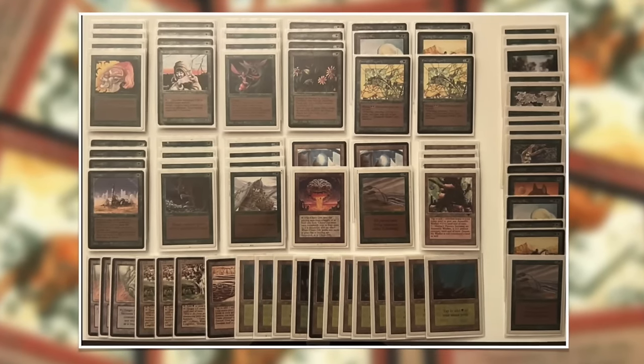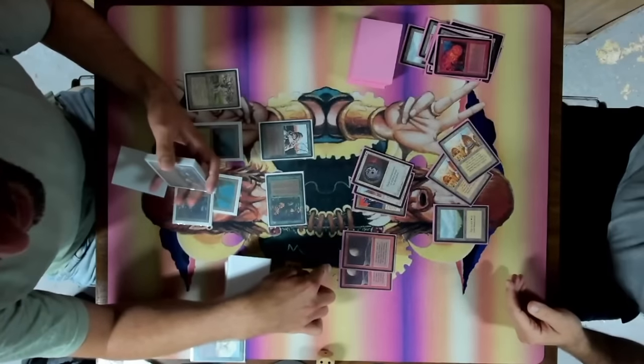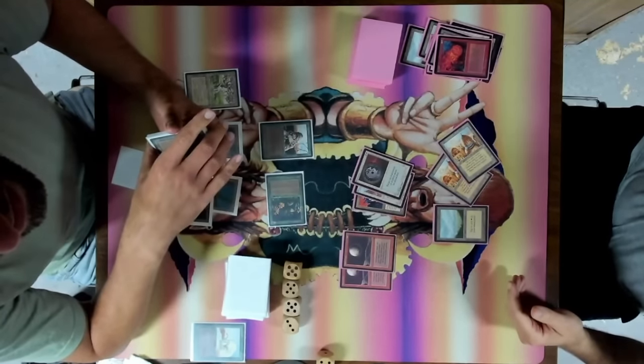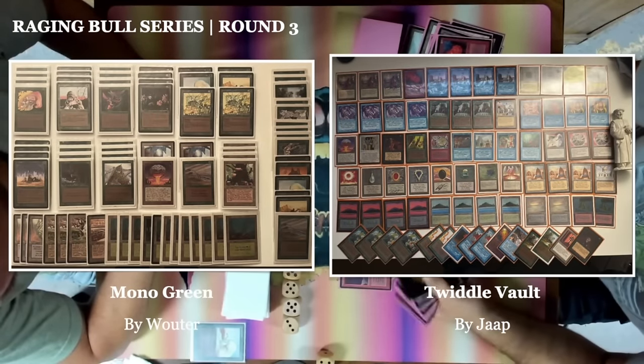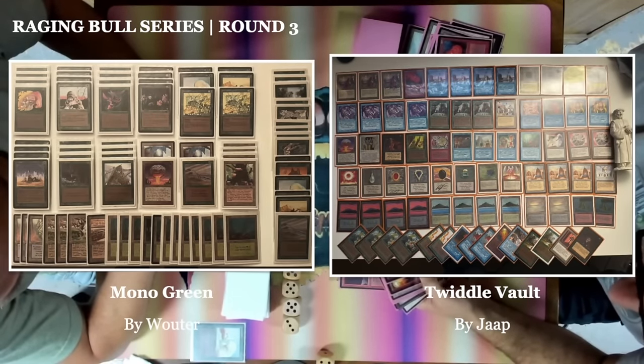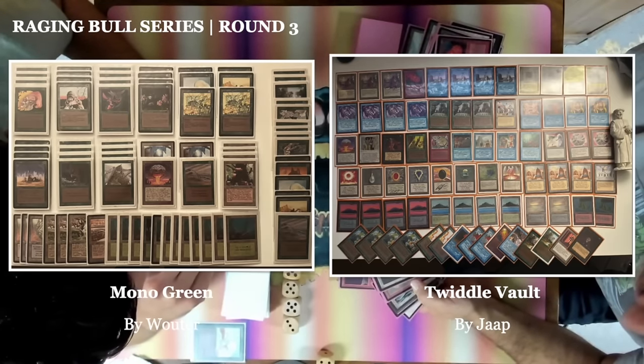And that was round number 2. I hope you've enjoyed it as much as I did. Very, very thrilling match. And next week we have round number 3 for you. And good news if you're a fan of Mono Green, because Wouter will be back with this Mono Green deck. And he's taking on Jaap, who's on Twiddle Volt. So, I mean, that's going to be an interesting matchup, right? So that's round number 3.